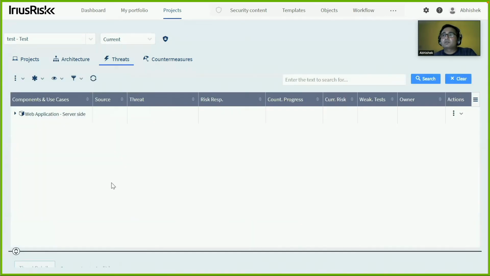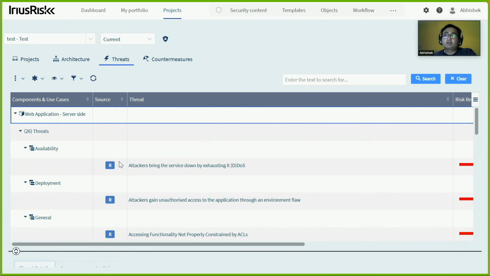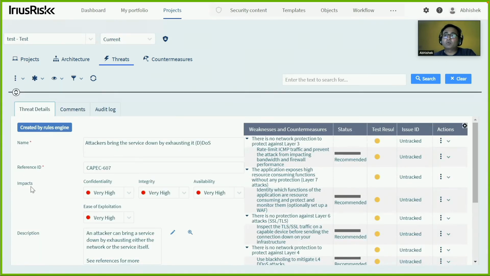So here teams can analyze the identified threats, and for each threat, it tells you the impact on confidentiality, integrity, and availability. This is the default setting, so you can also tweak it based on your analysis. For example, if the application is internal, consider what factors you are taking into account to identify the impact.